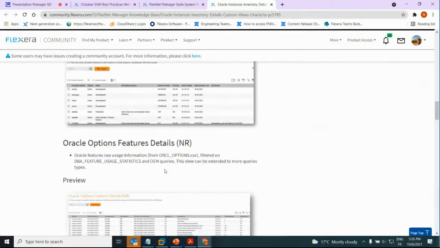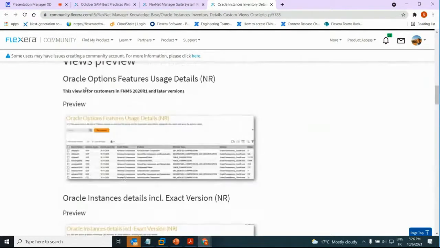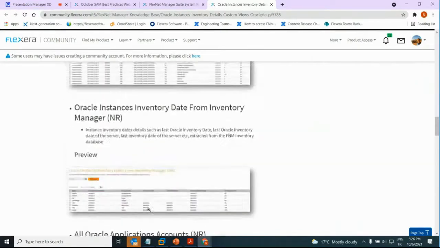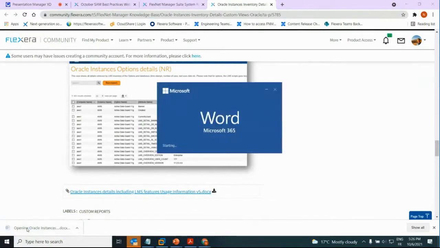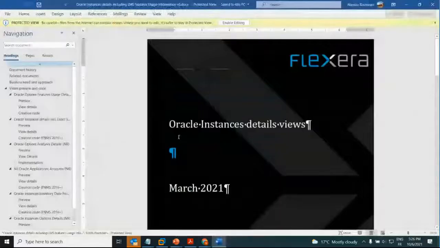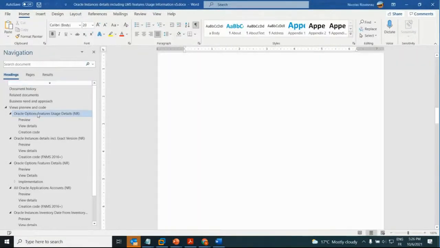And this document gives a lot of transparency reports, but the first one is actually for the feature usage details. And if you want to implement this report, which shows a flat list of installed and used options, filtering only on the used options, you can download this Word document, and you will see this is the first one.